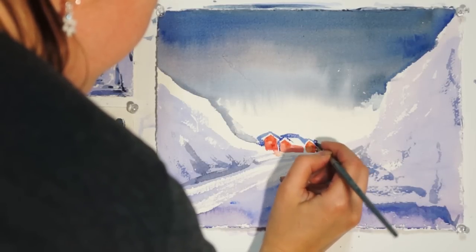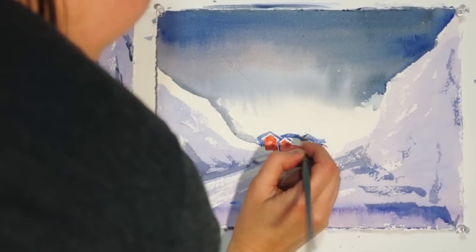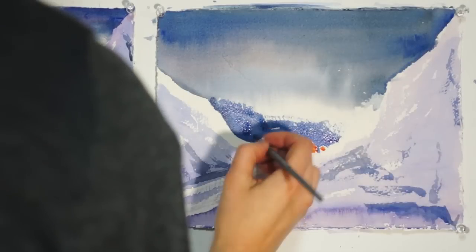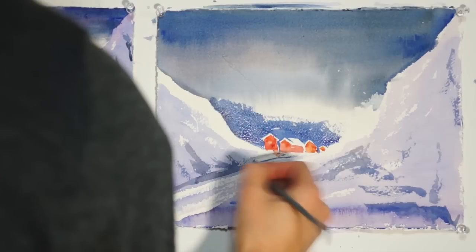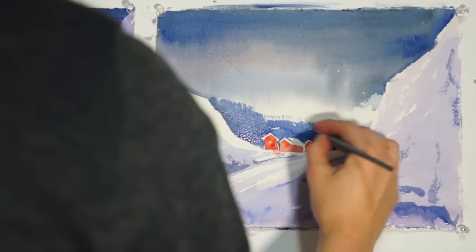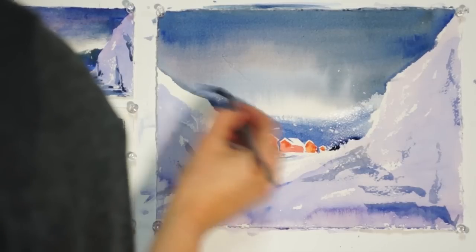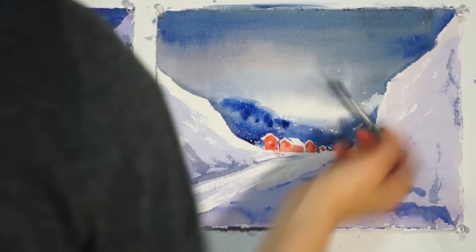After you're done outlining the rooftops, you can go ahead and apply the deep blue color for the background. Now shape the bottom of the mountain on the left, again leaving white space for reflected snow. And continue with the mountain on the right. Now I'm using just a wet brush, no color, in order to soften the top part of the forest background. While the paint is still wet, I'm adding more deeper color.